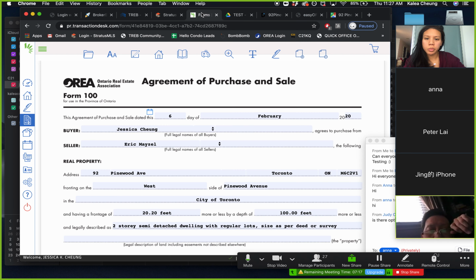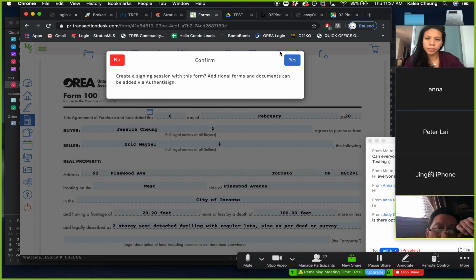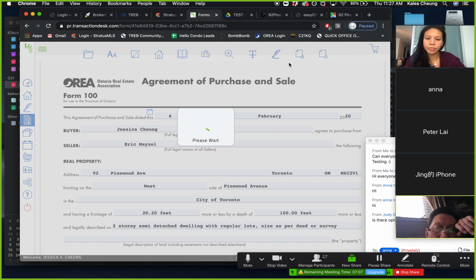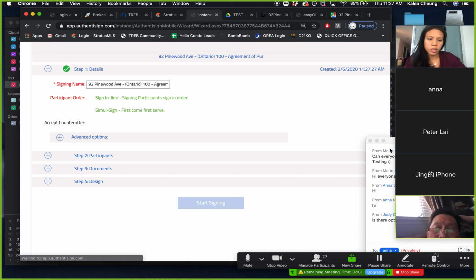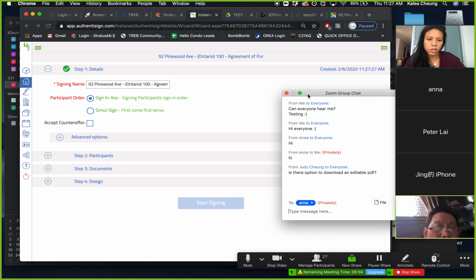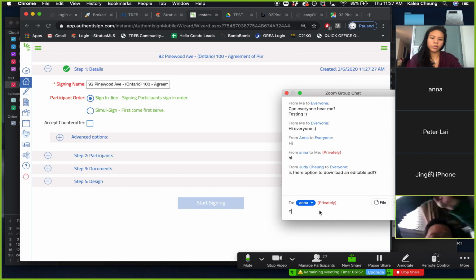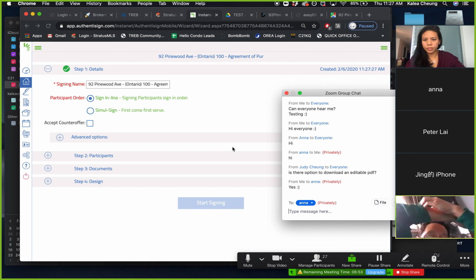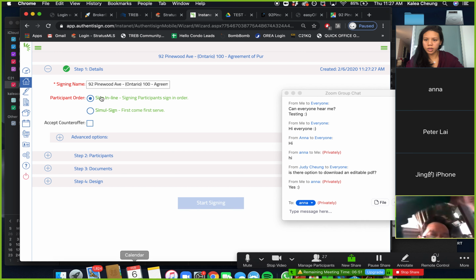Another way you can do that, let's pretend we don't want to do that, you can also do Authentisign. So there's a sign button here. Creating a sign session, added via Authentisign. Yes. Download the editable PDF. Yes. I can show you that in a second.